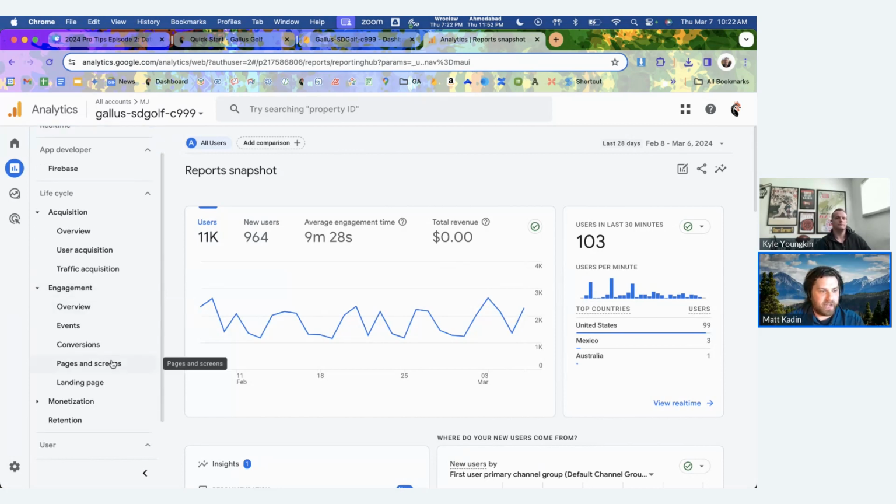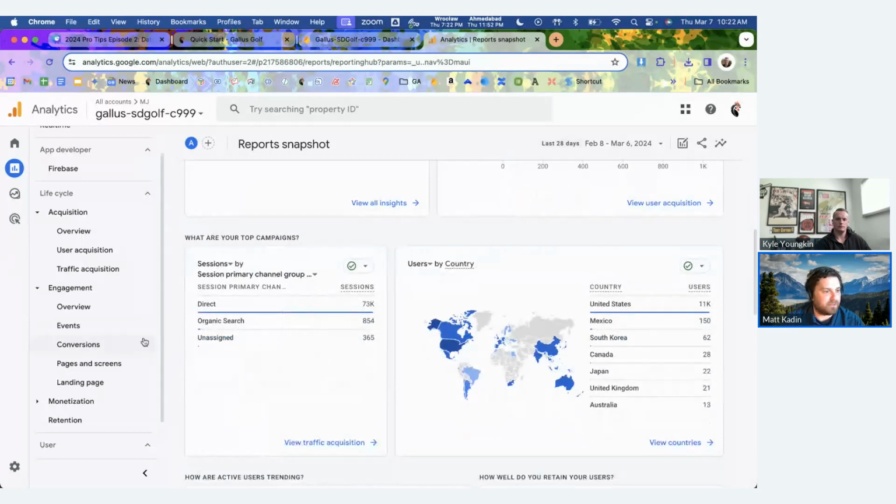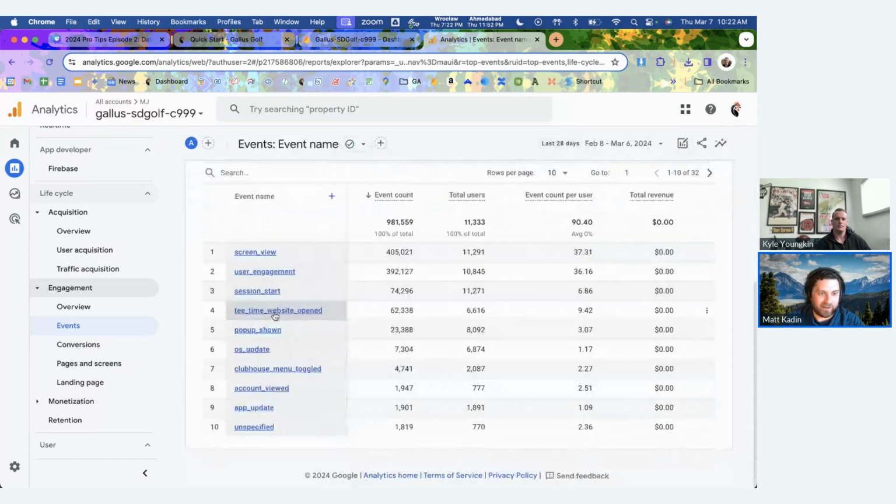So Kyle's bringing up the Google Analytics dashboard for the same app, the City of San Diego. As you can see here, it's got some different charts and things already in there. So it shows number of users. You can look at how many people got there directly versus other ways, like organic searching, and which country people are accessing your app from most of the time. Obviously, we don't even have your app available in most other countries, so it depends on where you are, depending on the app.